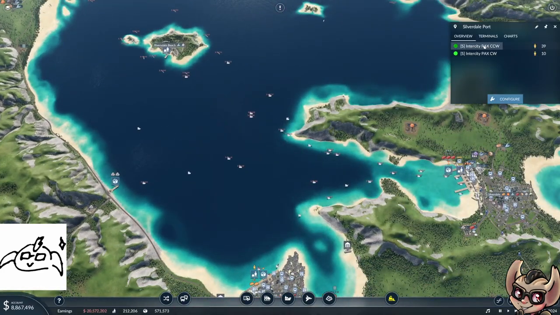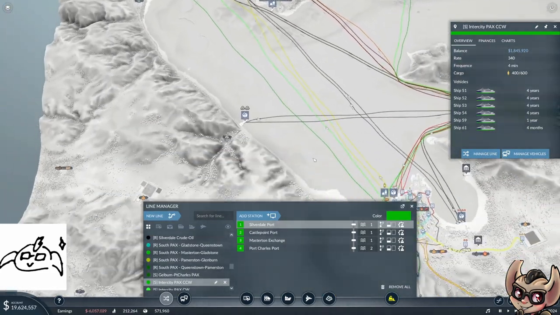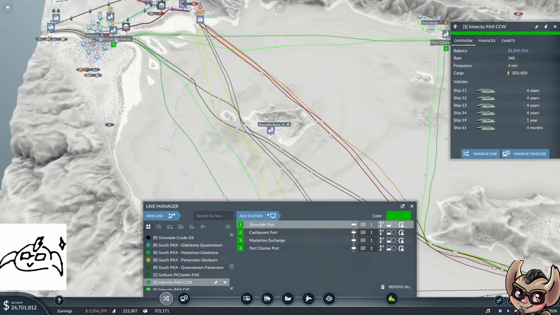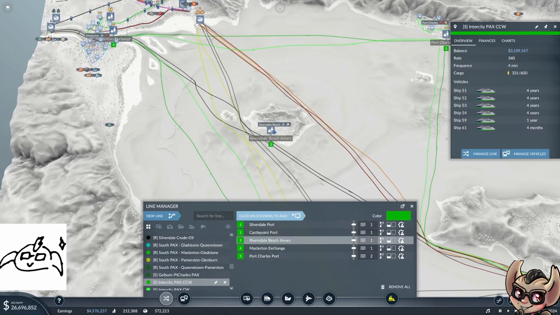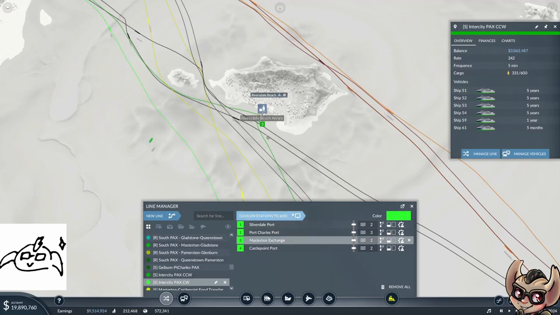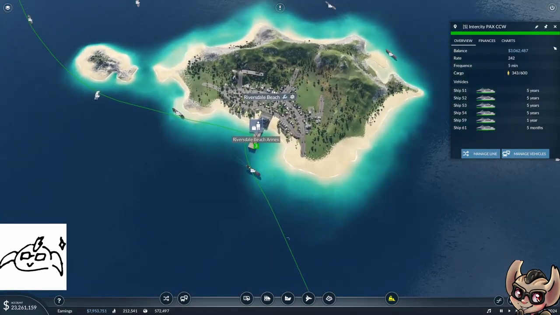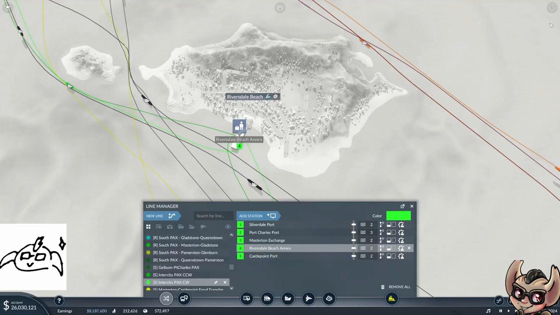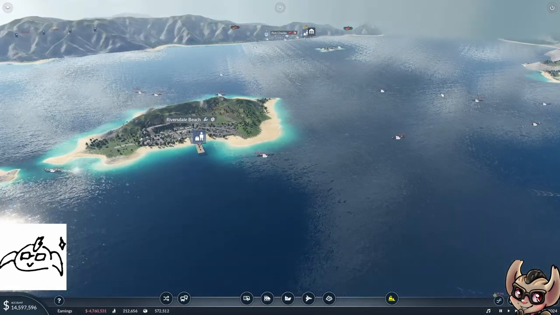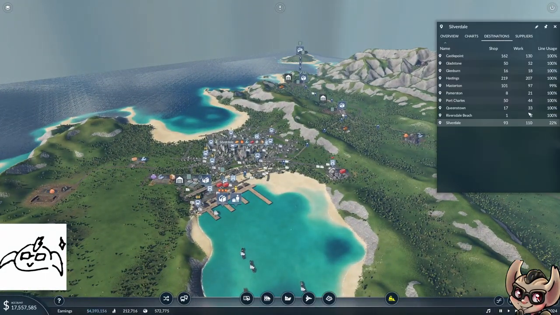And you counterclockwise. It would make most sense to be between Castle Point and Masterton. You stop there, and going the other way, we could stop there, but on the other side. Cool. So that's all of our cities now connected by PAX.